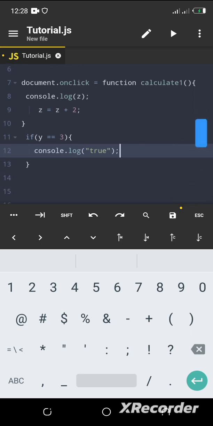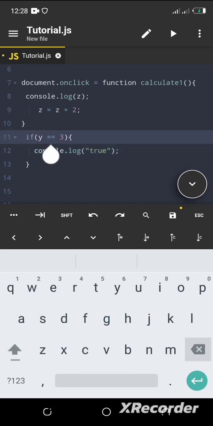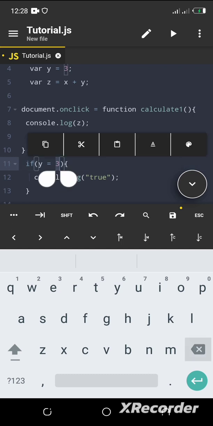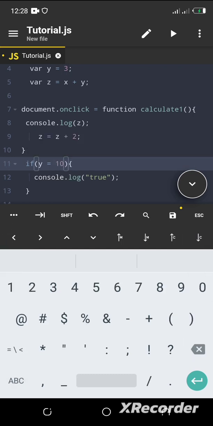This double equal to is different from single equal to, in the sense that with single equal to, you are assigning. So if I come here and use single equal to, what I'm doing is updating the current value of y. Let's say I change this to 10, for instance, I'm saying y is no longer 3, y is now 10.